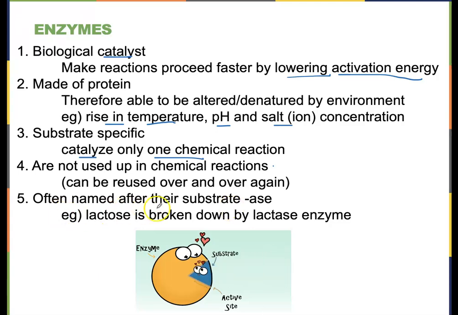So enzymes are just a way for the reaction to proceed faster, and they're not destroyed at all. They're often named after their substrate and end in ASE. For example, lactose, the sugar that's found in dairy and milk, is broken down by lactase. So you see how the name is really similar to the substrate and also ends in ASE. Not every single time, but most enzymes will have that naming procedure.